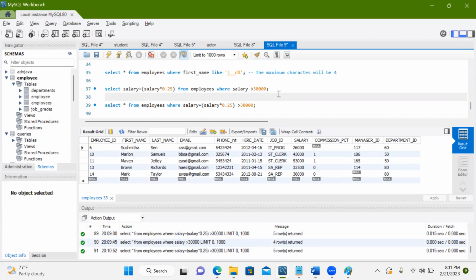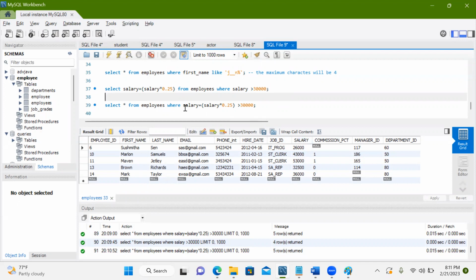Understood or not? The first row salary is 26,000 only.